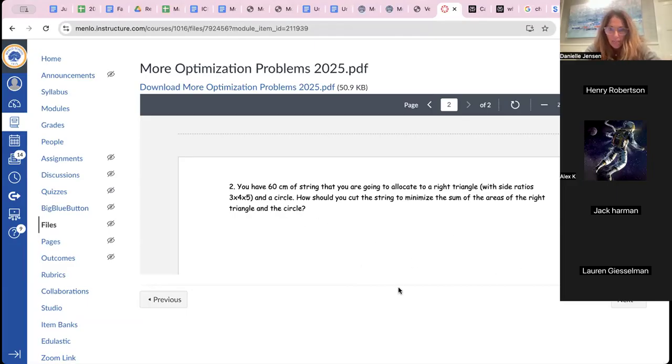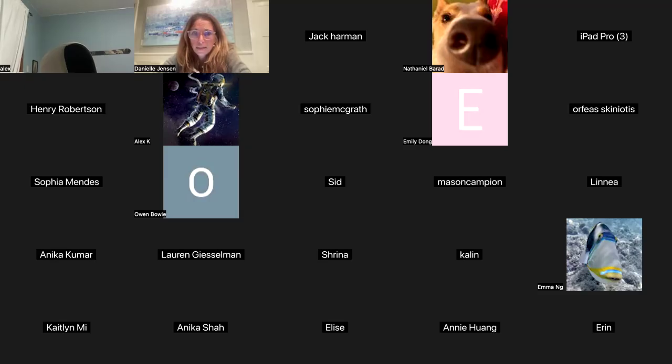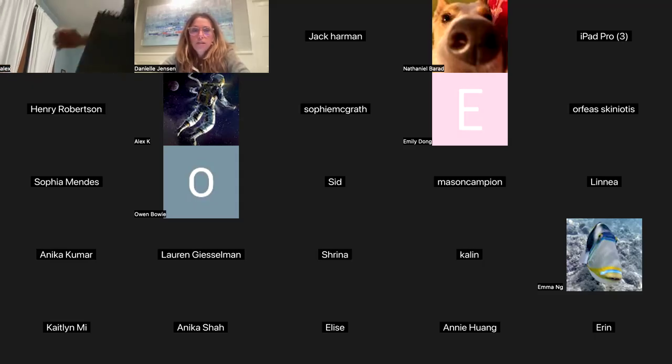So in the meantime, okay, Alex had a question about domain and range which has a quadratic in the denominator. Okay, let me make something up. I can't guarantee it's going to be pretty, but all right. So I'm going to stop sharing this. You can find the optimization problems on Canvas, by the way, but I'm going to stop sharing so I can share my iPad and show you guys a problem about domain and range.